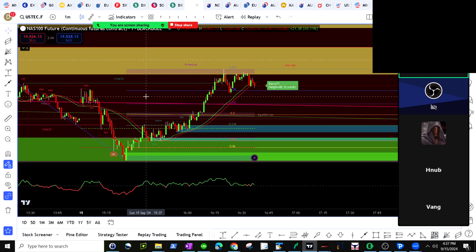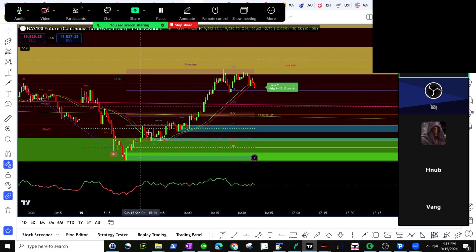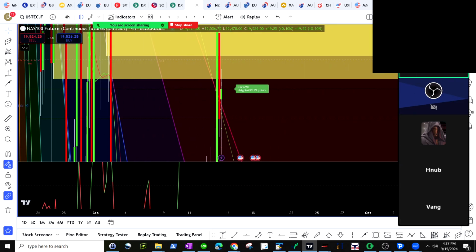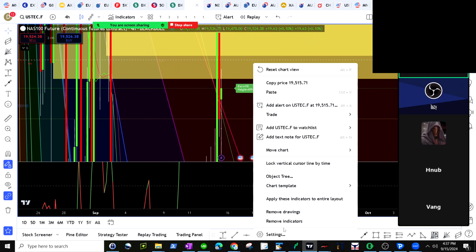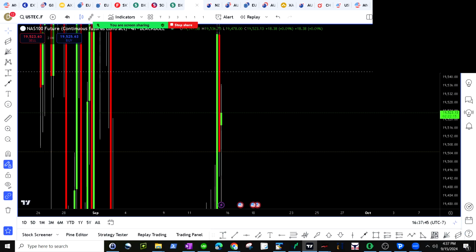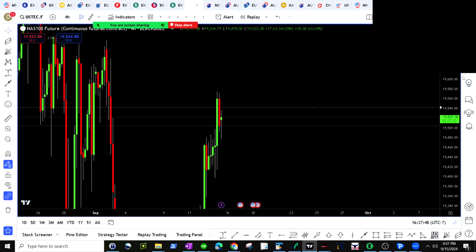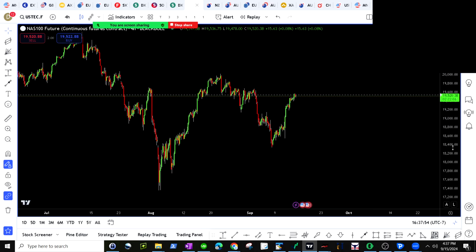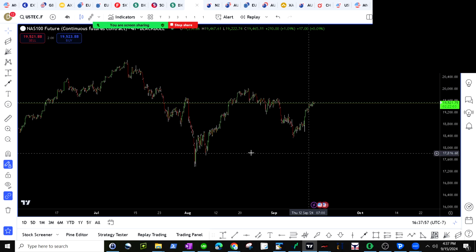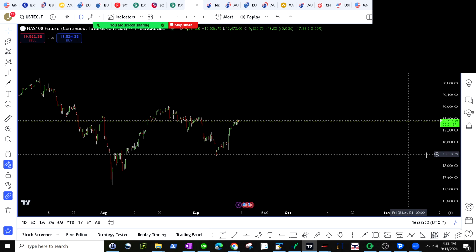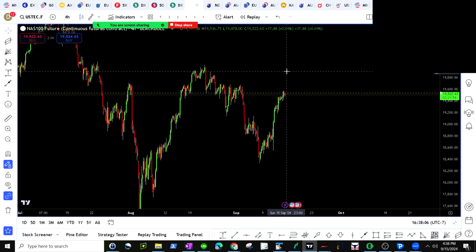So if I were to trade this on a larger time frame, I normally look at the 4 hours as well. This is a very busy chart. Let me move this to the other side. I look at this chart and then I would draw all the trend lines. Once I do all of that, then I have a map as to where the market is on a larger time frame.